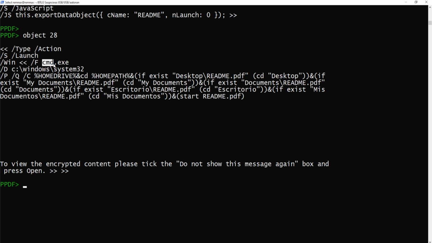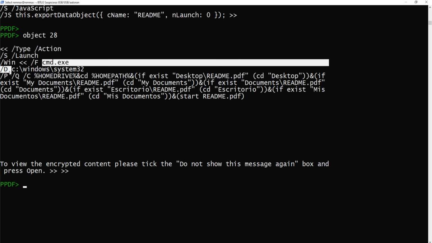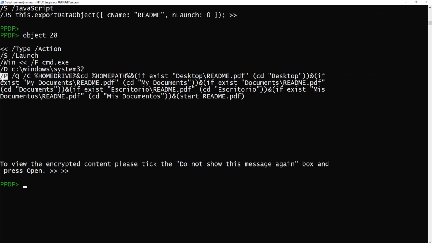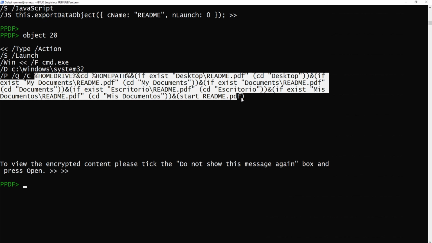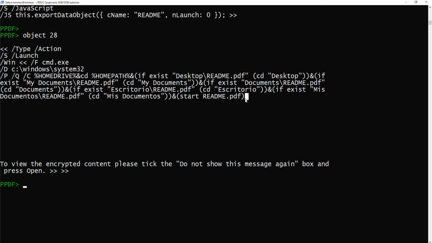So we can see cmd.exe /d and it's pointing over to System32. We have flags of /P, /Q, and /C, and a bunch of various different arguments. What this command is essentially doing is that it will open up a command prompt where the directory is within Windows System32.